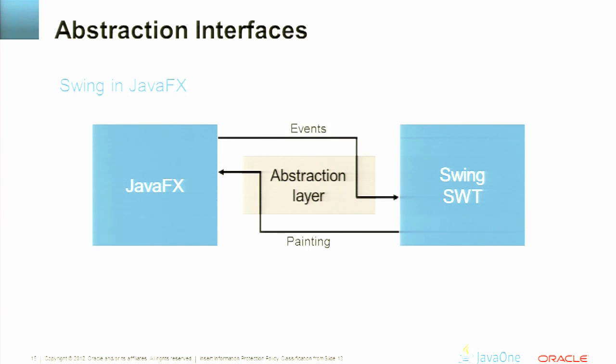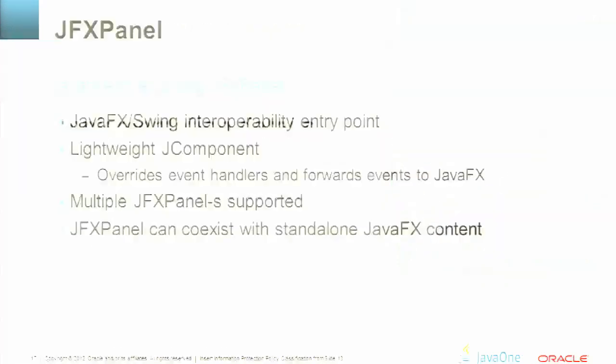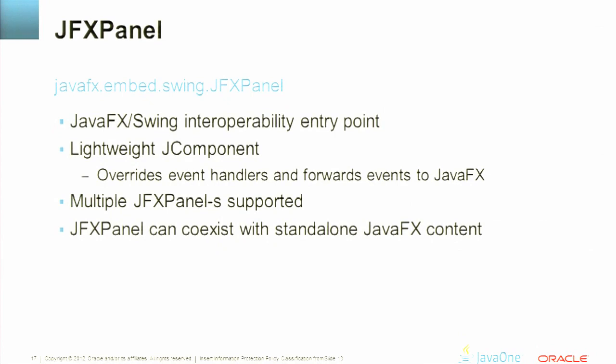So that's basically all about the architecture, and just a few words about implementation. I will speak a little bit more about JFXPanel because I'm working on this component and I'm more familiar with it. As I said, this is an entry point for embedding JavaFX in Swing. It is a lightweight JComponent, and basically all it does is override the event handlers where it catches the events from Swing and the AWT and passes them to the abstraction layer where the rest of the magic happens.